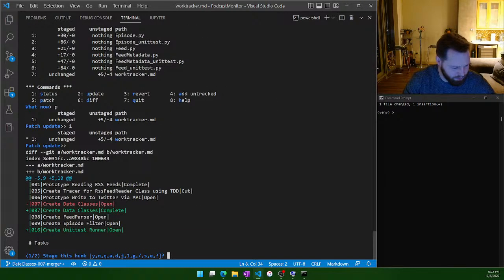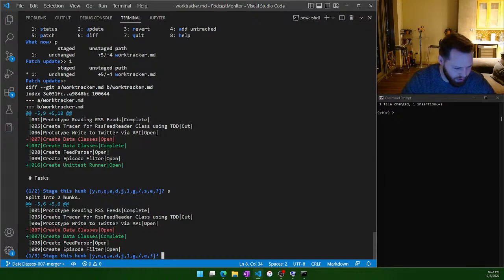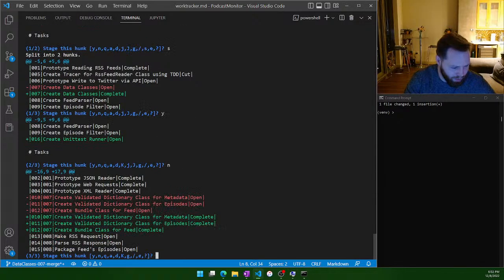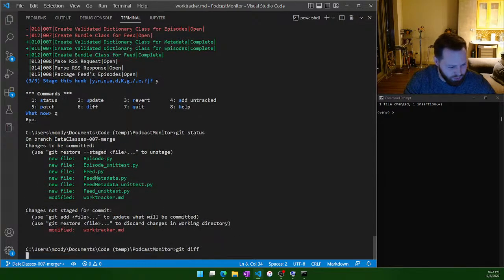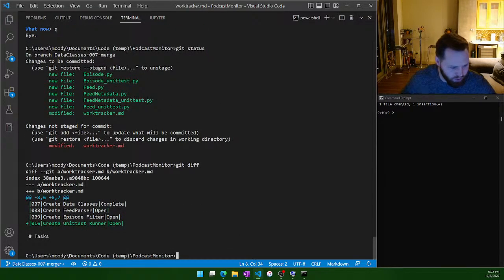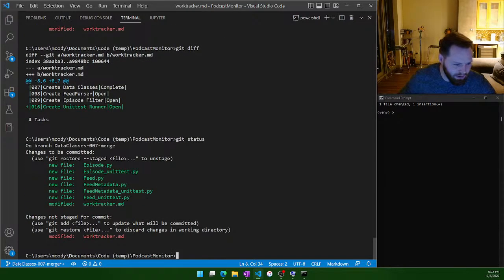So we're doing the same patch thing here. We're going to split this because we want to do these as separate. We want to do this one as one, and this one as another. So if we do split, it'll try to split them into different ones. So we do want this one, we don't want that one, and then we want this one. So now if we go git status, if we diff, the only thing that's left over is that one that we don't want, and everything else is now staged.